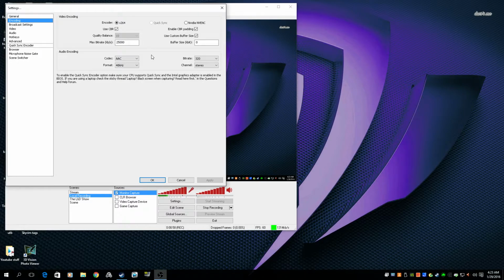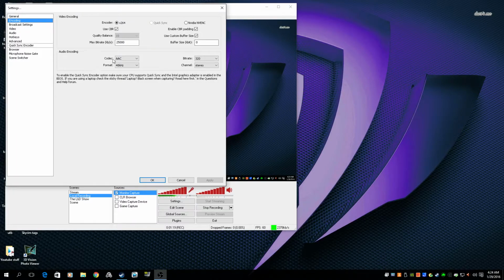These settings will be different, and there will be a separate video out for how to stream with OBS, mainly via Twitch. You're going to want CBR padding checked. You're going to want custom buffer size checked. You're going to want this buffer size set to 0, because that means there's going to be as minimal loss of quality of video as possible. The higher this number, the more it tells OBS it can play around with your bit rate, and it's going to cause pixelation in high motion scenes, and you do not want this.